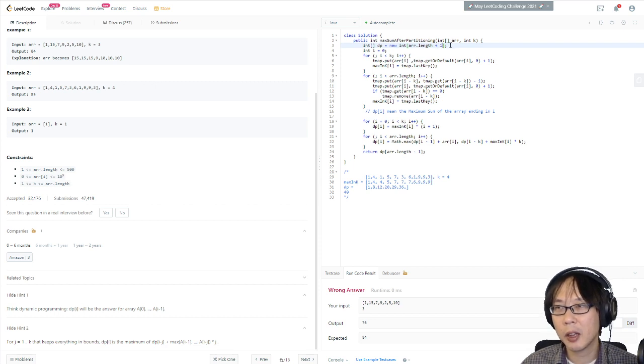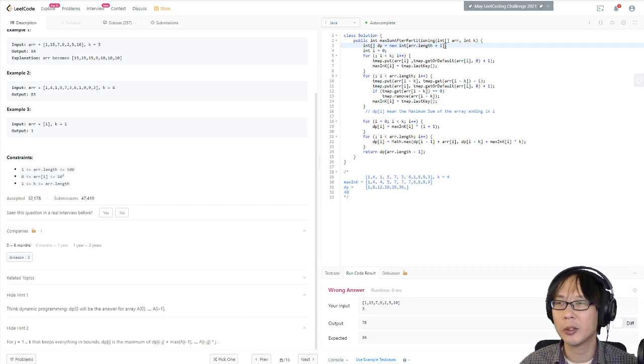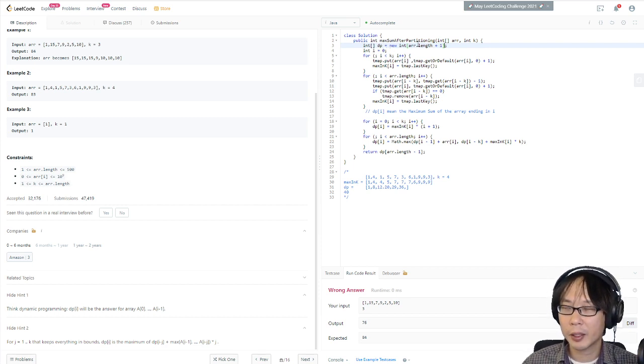And this also confused me. When do I use the length and when do I use the index? I know most of the time we use the length to define the DP, but why? Is that because it's easier that we have dp[0] as 0? I don't know.